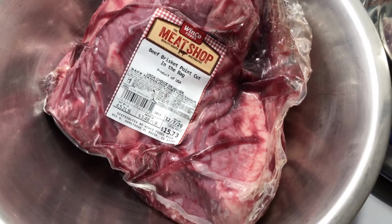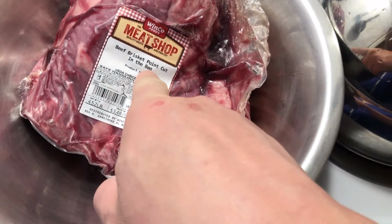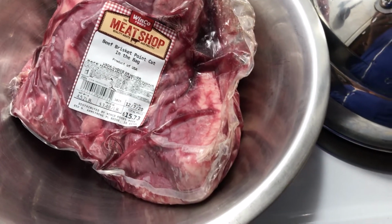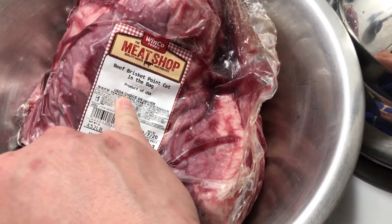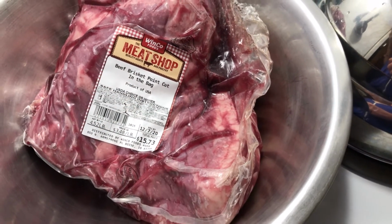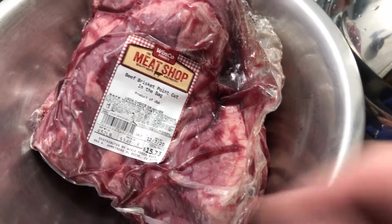Hi, today I'm doing a beef brisket point cut. I just realized this was considered USDA Choice or higher, and it's about 4.5 pounds.